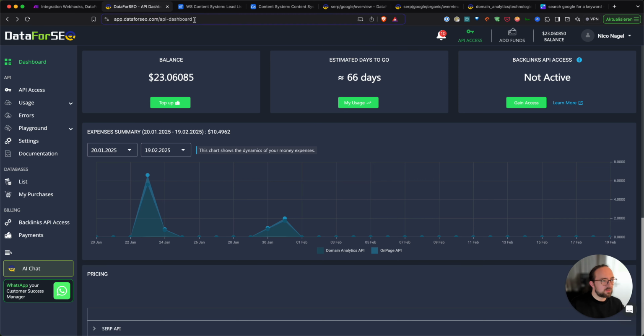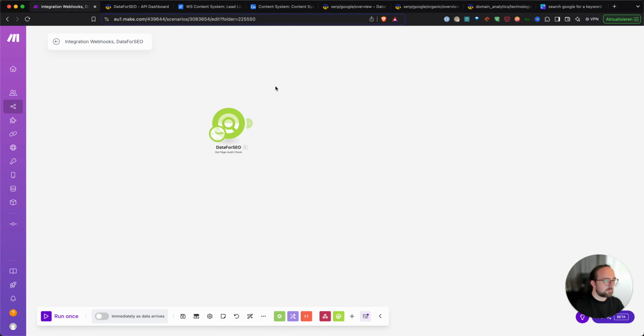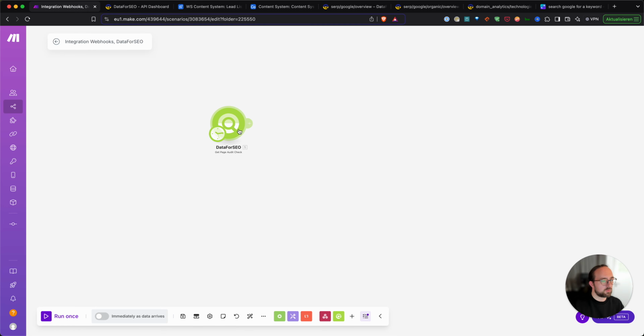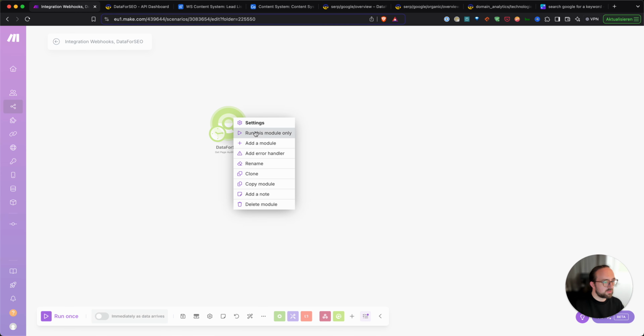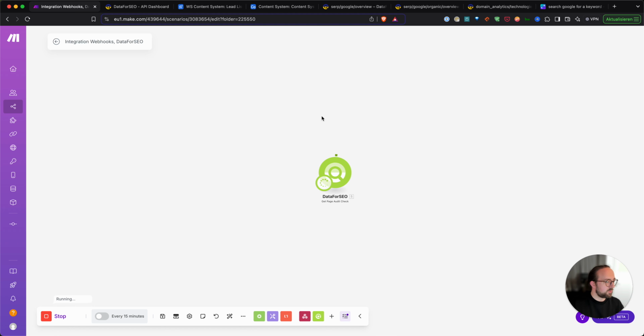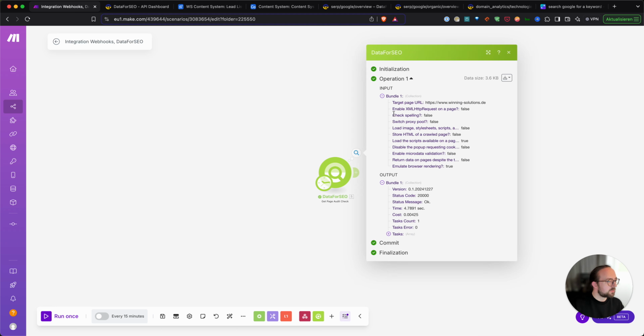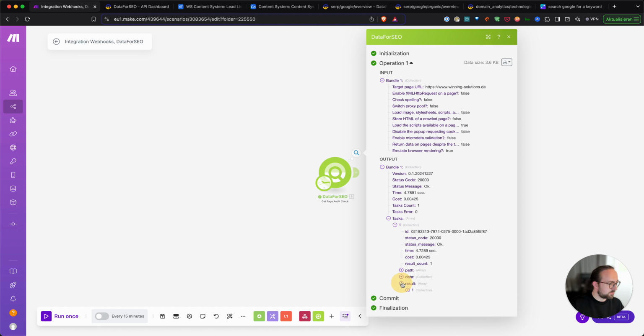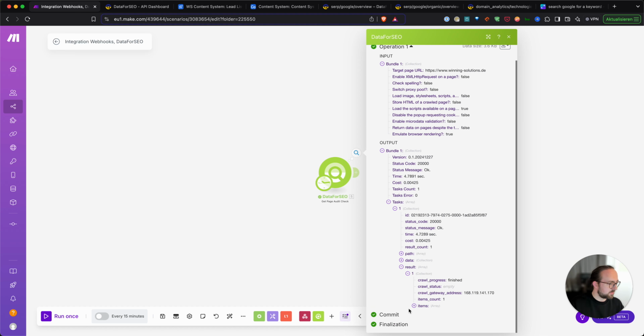To get the password, you have to check API access, and then you have the same email but a different password. Let's try this out. Run this module only and see the result. The output is important, it's interesting for us. The result is sometimes quite nested.